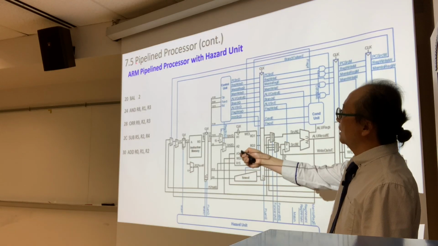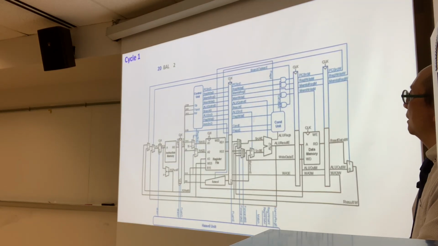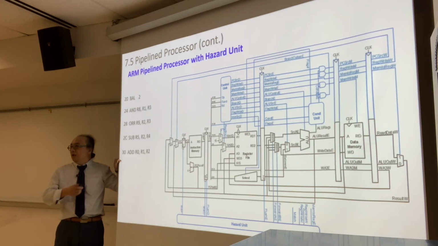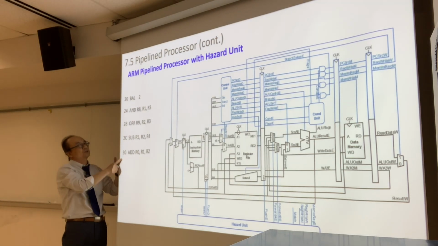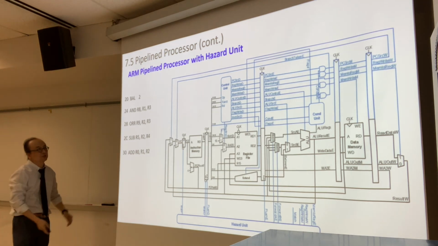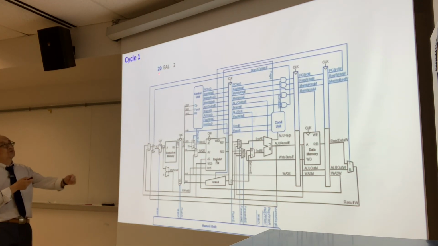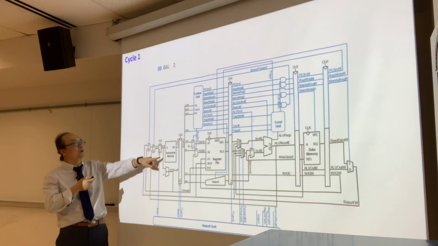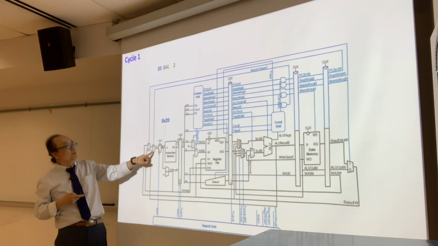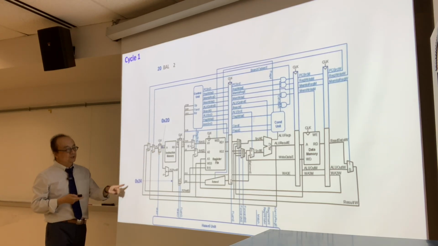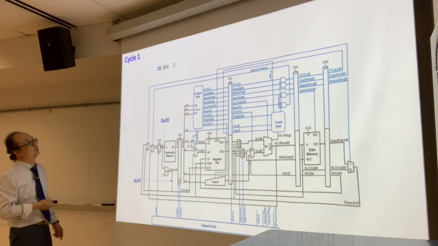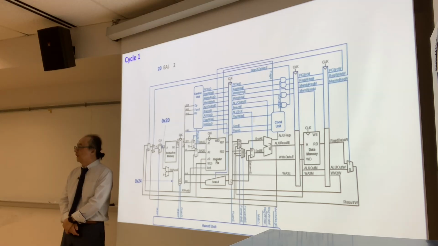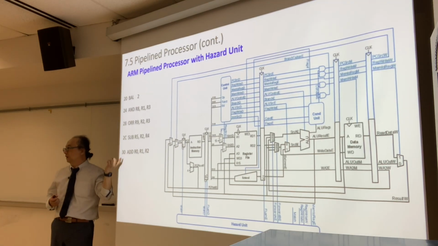Here's the series of instructions. Cycle number 1. As you can see, the first number is the instruction memory address: 20, 24, 28, 2C, 30. The first instruction, 20, is branch always with the 2. And when you get to this, the PC value is 20. PC plus 4 is 24 in hexadecimal, right? That's cycle number 1.